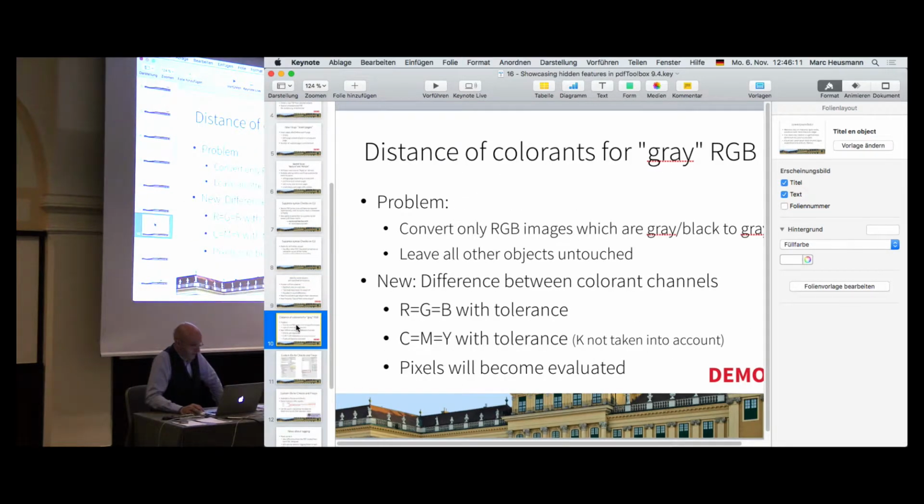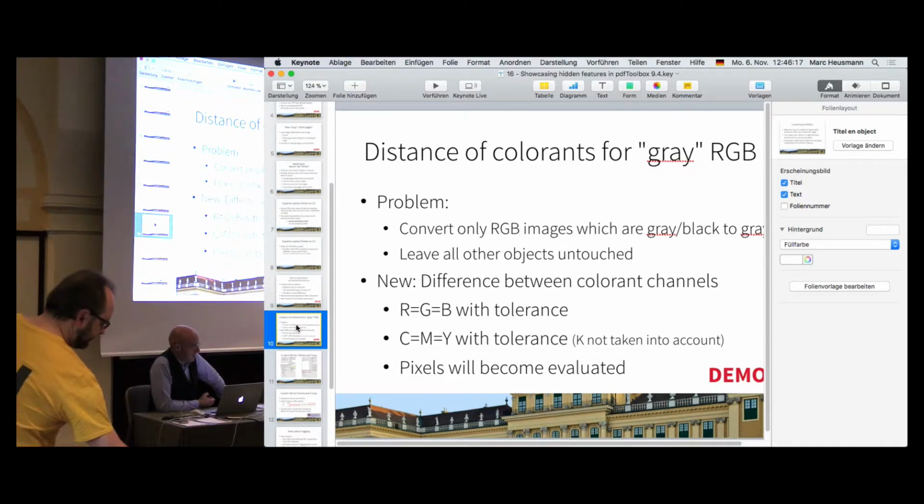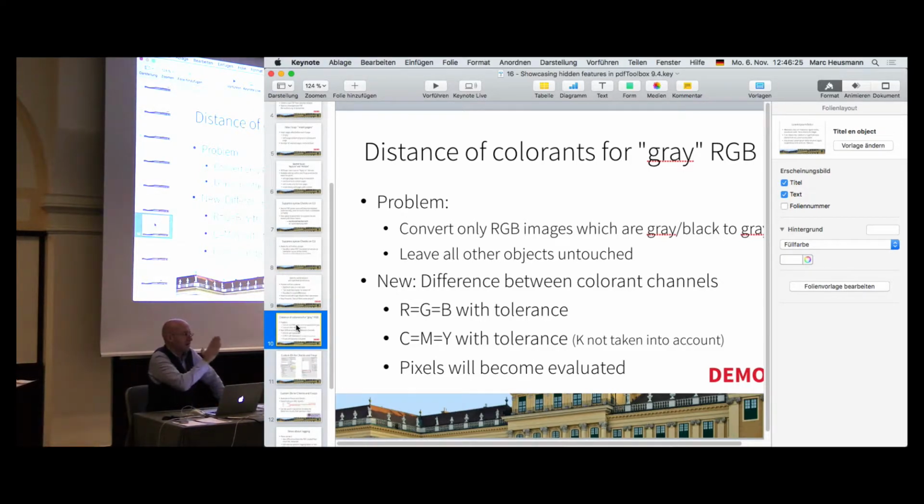What else do we have? Also a problem of a customer. They had the problem that they got files which were completely gray in RGB. So that means each channel had the same entry.